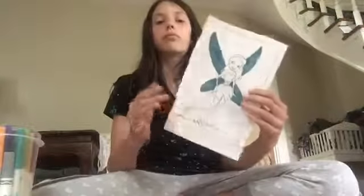Comment down below if you know what the fairy in Tinker Bell with the blue hair is called. Now I did take the blue and colored the hair.